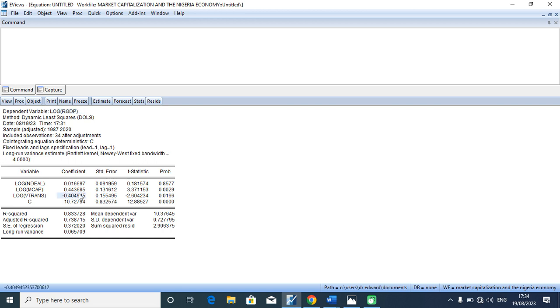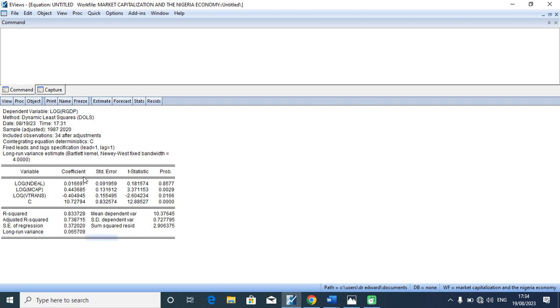And this is against economic theories, so readers should be able to know the reason why the variations in value of transactions in the stock market will be having a negative impact on our GDP. The coefficient of the constant, or the autonomous component, is positive and significant, which gives robustness to the entire model.